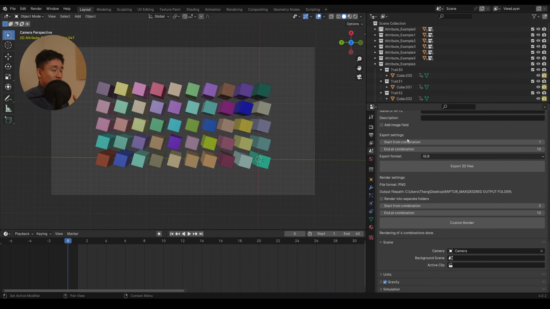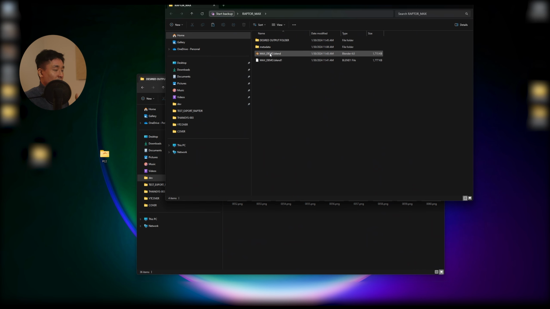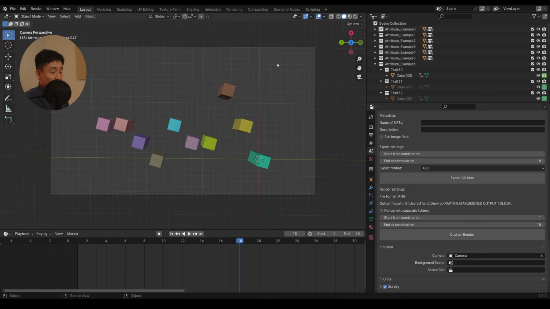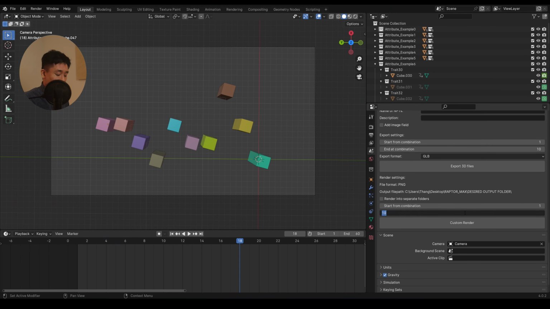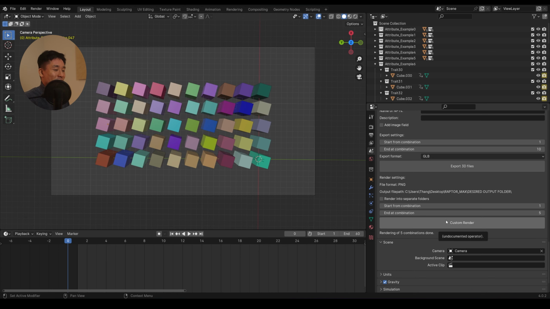Now we can save it, why not? And now let's head to the PC1. Now it's a little confusing, but this is basically the PC1, the original folder, and here you would specify 1 to 5, and then you would hit the custom render as well. So now we are rendering on that first computer.